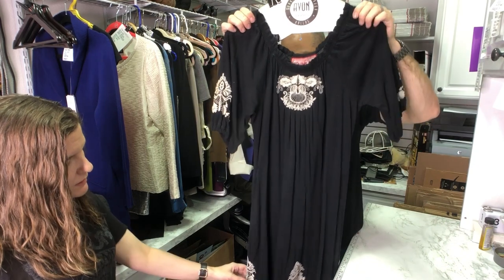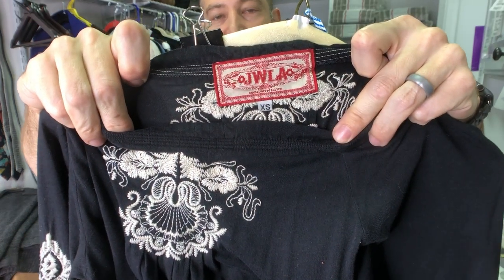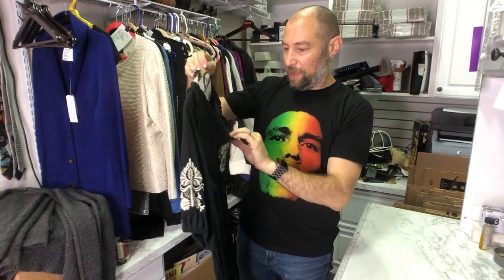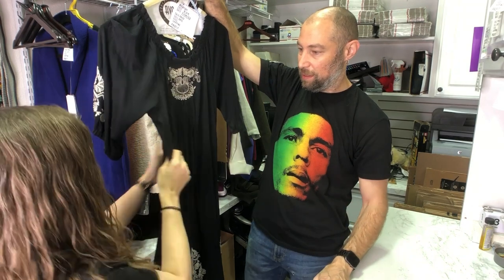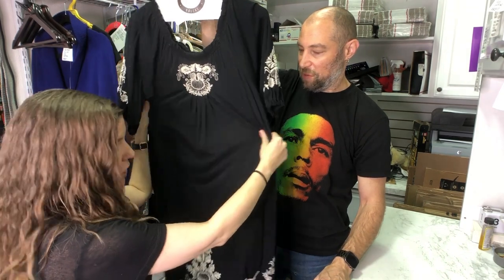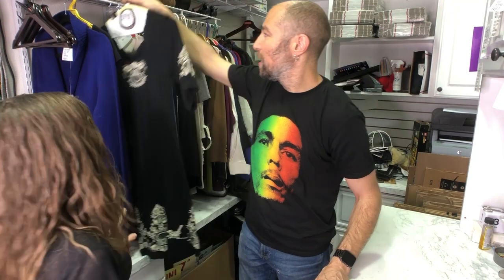This is from Johnny Was — the tag just says JWLA, which is Johnny Was Los Angeles. I saw the tag, then saw all the embroidery and thought, what do I know that brand from? Got it — Johnny Was. There's a snag here. There are two of these. This first one is a shift dress — there's no waistline, no elastic defining top from bottom, just front, back, and sleeves. It's a jersey knit so it's not worth quite as much because it's a lower quality fabric.